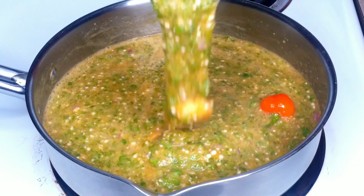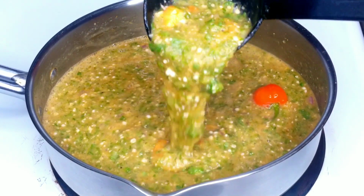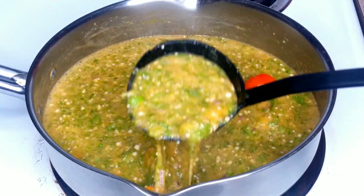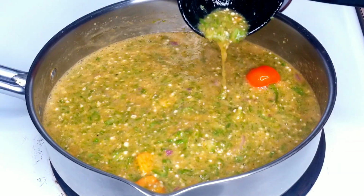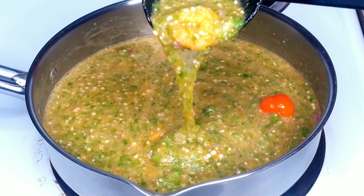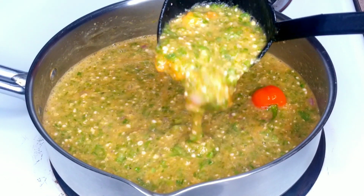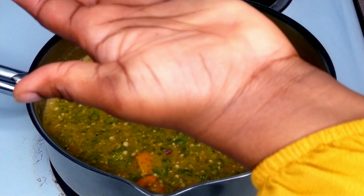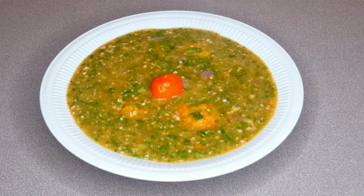Alright lovelies, at this point our plain okra soup is as good as ready, and I've already gone ahead to turn off the heat because I don't want the okra to cook further. Trust me, the simplicity of this okra soup is so tasty, it's finger licking. I was busy testing it behind camera, testing it on and off. And here comes the final result of the okra. You can enjoy it with any swallow of your choice.